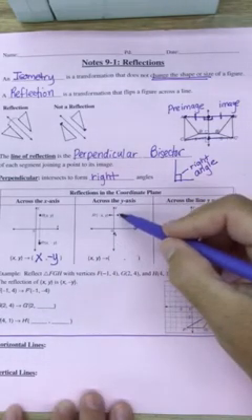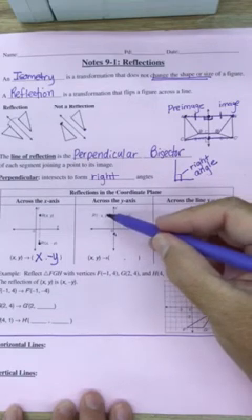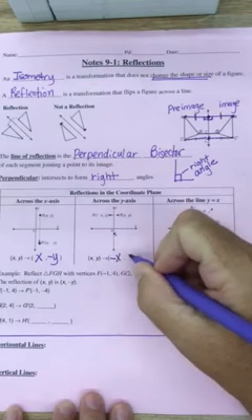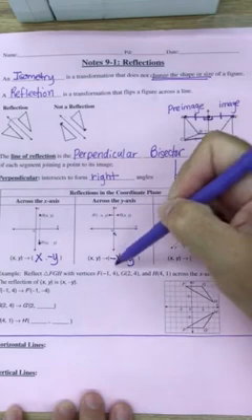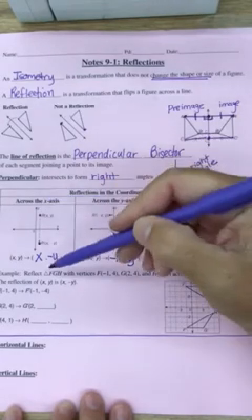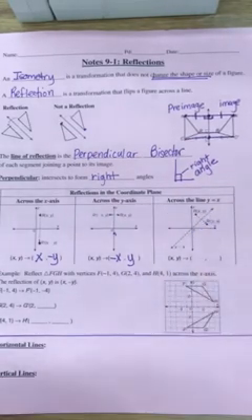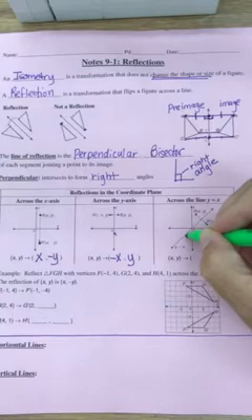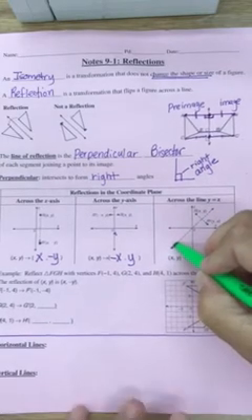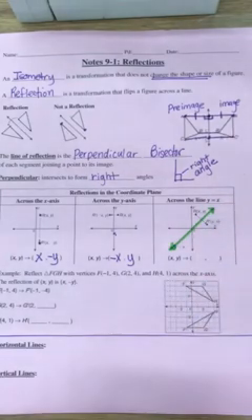When you're doing the y-axis, you notice left and right moves and up and down stays the same. So the x is opposite and the y maps to itself. Because it's across the y-axis, x is opposite. Across the x-axis, y is opposite. And then remember the line y equals x. That's the line that's 0, 0, 1, 1, 2, 2, 3, 3, negative 1, negative 1, negative 2, negative 2. That's that line that goes straight through the middle of the axis, through the origin, through the middle of the coordinate plane. That's called y equals x.